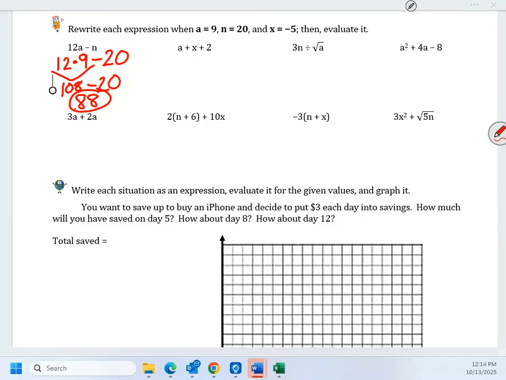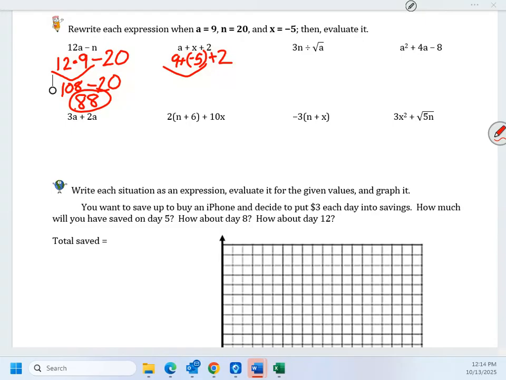All right, so if we have a plus x plus 2, so I'm going to put 9 in for a, -5 in for x. I put a little parentheses around it because it doesn't look right if you say 9 plus minus 5, right? That looks goofy. So I put parentheses around when it's a negative number. So I remember, oh, it's a -5. And then plus 2. So our first thing we're going to do is that 9 plus -5.